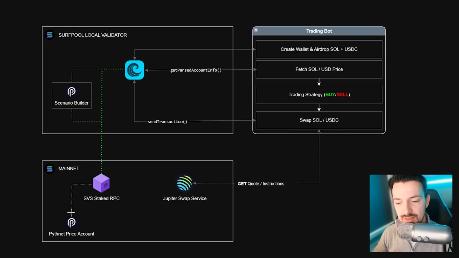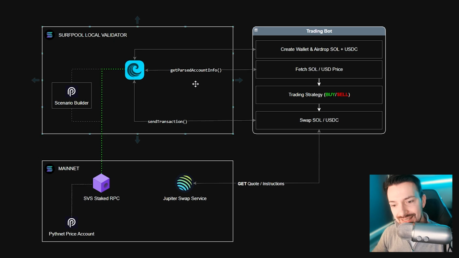The price data comes straight from the Pyth price oracle, which is in my opinion the go-to standard for real-time prices on Solana, and you can think of Pyth as a super fast, reliable price ticker that delivers live market data directly on-chain, like for example the SOL versus USDC price. Now we're going to fetch that price using the well-known custody price account, and for this we are going to use the Solana RPC method, getAccountInfo.